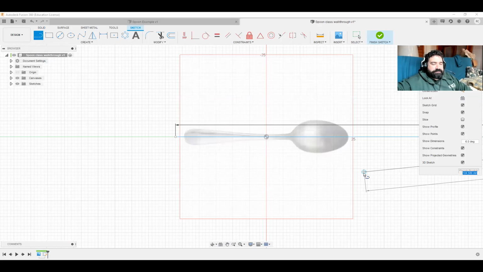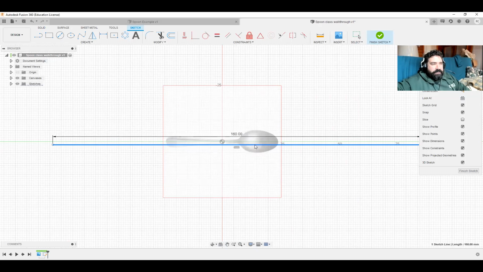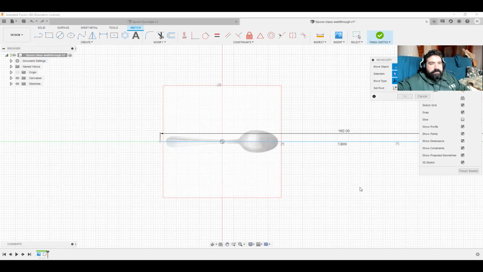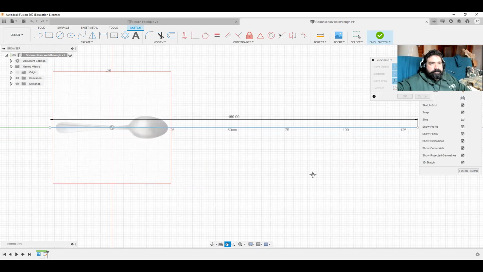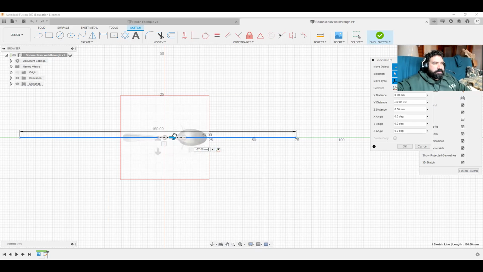Clearly much larger. So I'll drag that line back. Oops. Where are you? There we go. Drag that back in place and about in the middle. Cool.